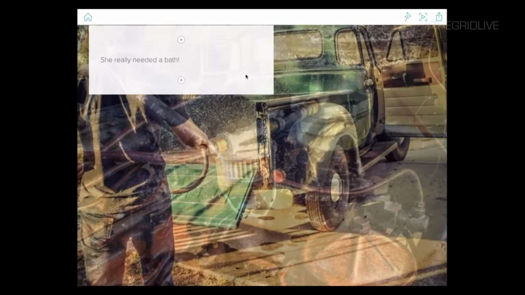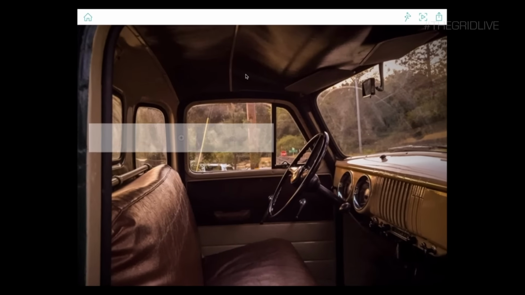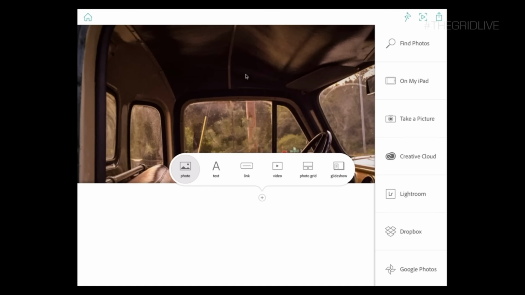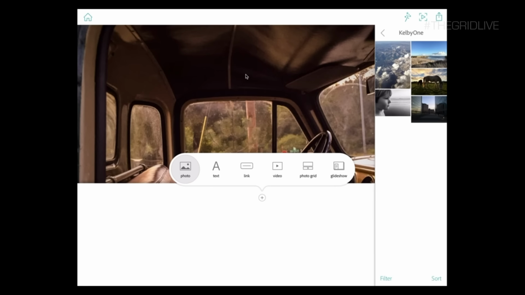Again, when you want to add something to it, let's say I get to the base of this, and maybe I want to add a photo. When I come in here to my photo tray, this is where it really shines because, of course, it's integrated with Creative Cloud, but it's also integrated with Lightroom Mobile. So if I come in here to these images I put in here for today, I could just drop those right in here.